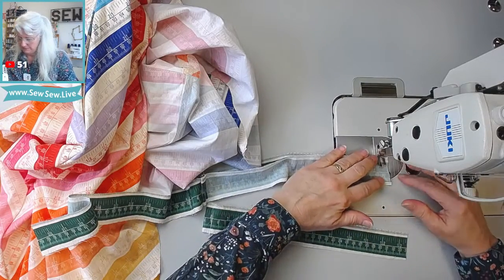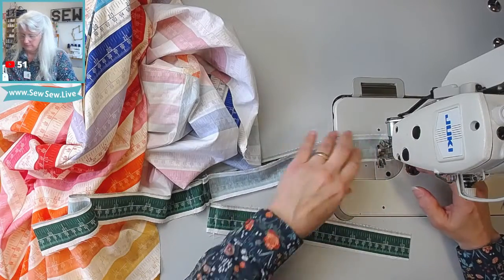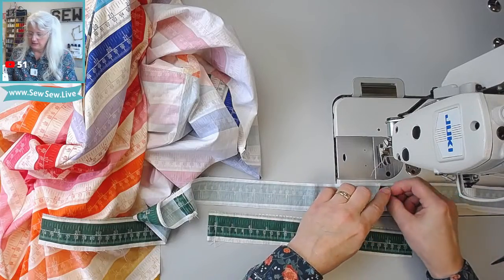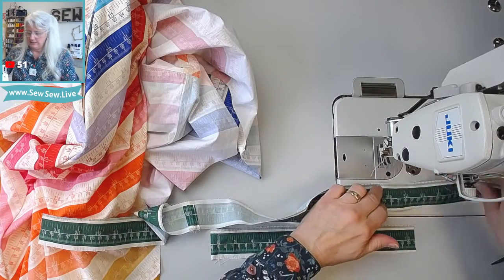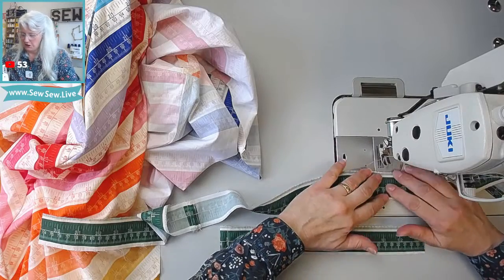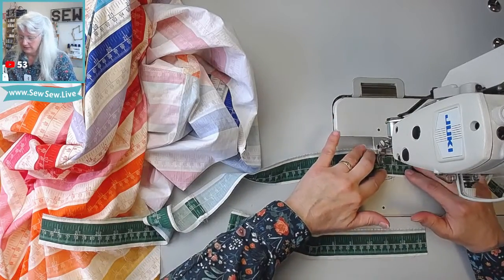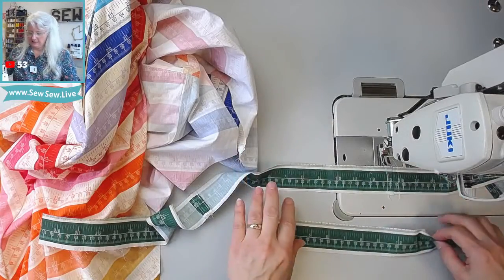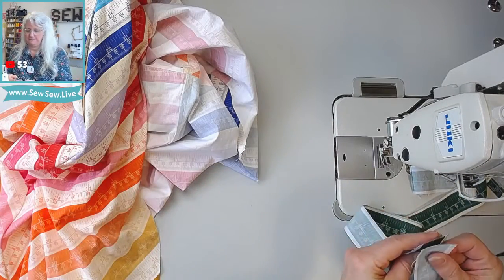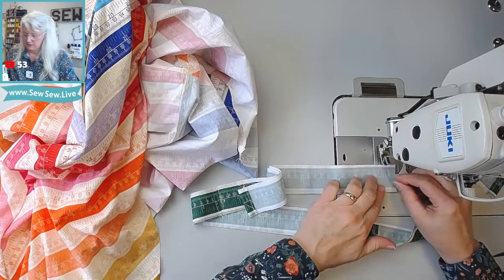All right, let's put my... And again, I'm going to top stitch this down. Don't you hate it when you're inserting elastic in a waist casing and you get caught on all your seam allowances? This is kind of what I'm preventing. It won't be that hard. Like, you know, I have a loop turner. It works great, but match that.